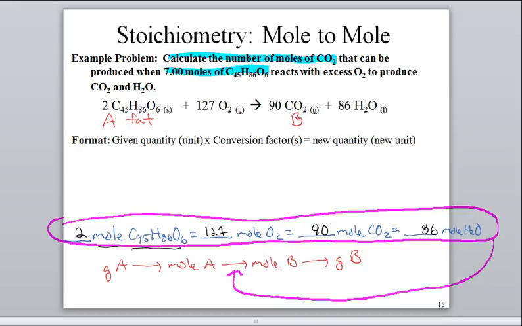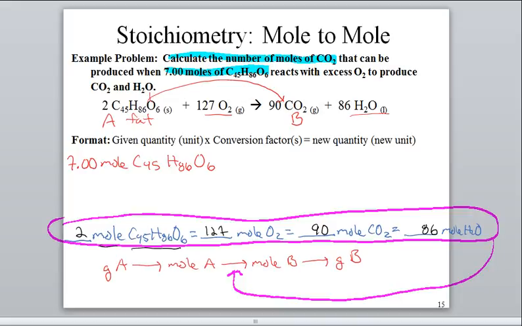It doesn't have to be that way. They both could be reactants, they both could be products. The A could be on the product side, the B could be on the reactant side. But this is what we're given for this particular one. The oxygen information and the water information, we're not going to use that mole relationship. We're going to use just the A and the B. So when we make our mole to mole relationship, we'll use the carbon dioxide and the fat molecule. That'll be used as our proportion.